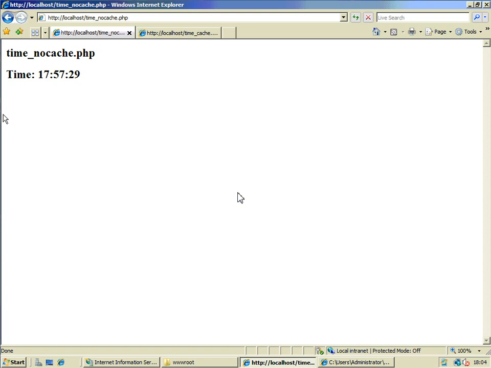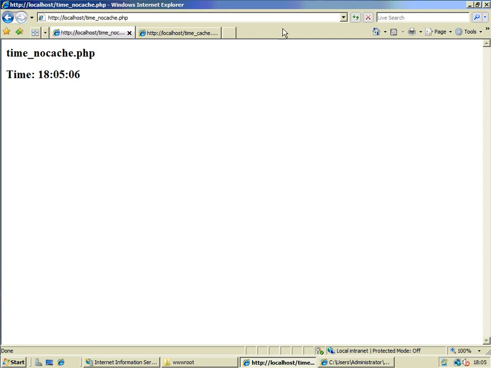Now, to help me demonstrate what's going on here, I've created a couple of PHP pages that just simply render the current time. So I've got one called no cache. Now, I need to be very clear, there's no difference in functionality between the PHP pages themselves. The code is identical, aside from the title of the page. The code is identical. The only difference in caching functionality is going to be introduced by me changing settings on the server and in configuration.